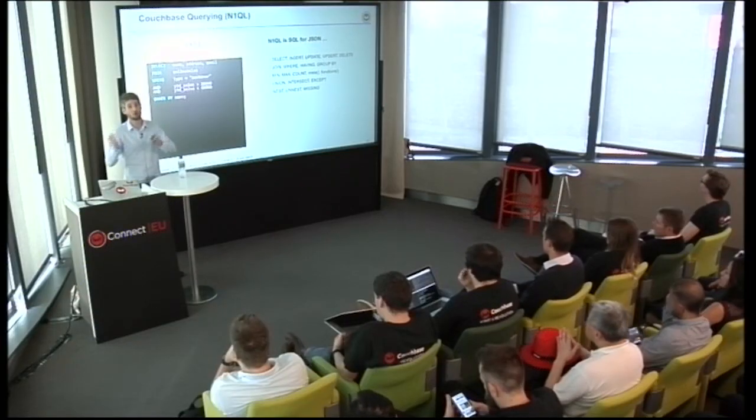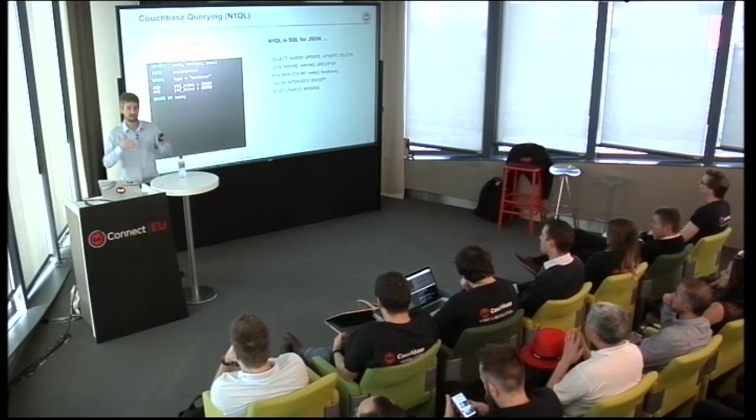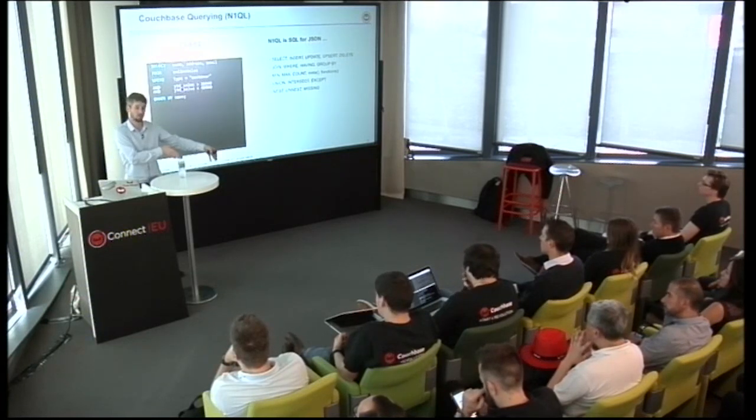And so we had to introduce this concept of missing. Whereas in SQL, everything is in a very structured table and a value has to exist. It may be null, but it has to be there. Within JSON, it doesn't have to exist, and you need a way of expressing that. And so in Couchbase with N1QL, we added the concept of missing so that I can say, give me all documents where this field doesn't even exist, or give me all the documents where the field does exist, knowing that there may be some where it doesn't.